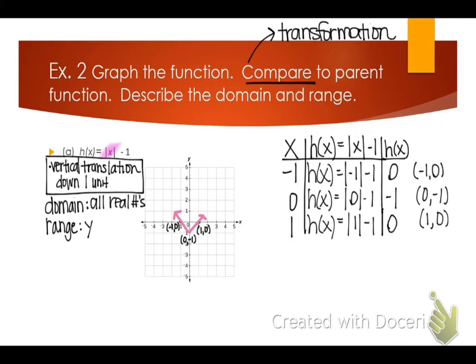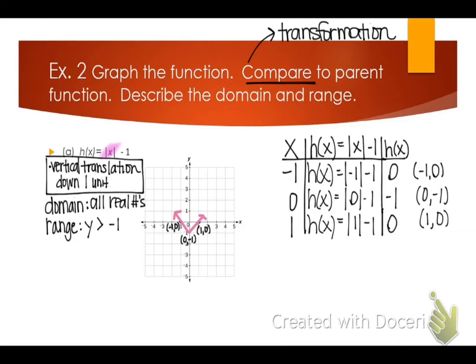Now the range is a little bit different because there is a bottom to this graph. What is the lowest y value that this graph hits? -1. And you'll notice I already wrote down the y because the range deals with the y values. So the question, are our y values greater than -1 or less than? Now this graph opens up. So if I follow the graph, the y values are getting bigger, larger, greater than.